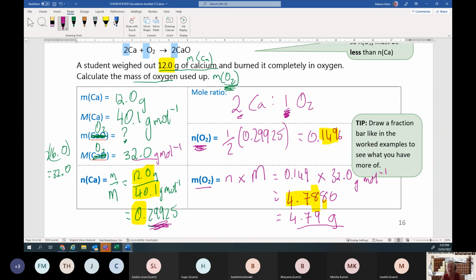I've gone slightly longer than the half hour. I hope that was useful. The mole ratio is important in order to be able to swap from one substance to the other. If you are doing the titration standard, you're going to be titrating acid versus base. So you're swapping from an acid to a base, or the other way around. You need to be able to do that conversion of one substance to another. Any questions?